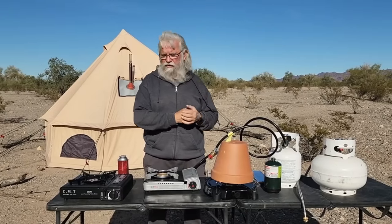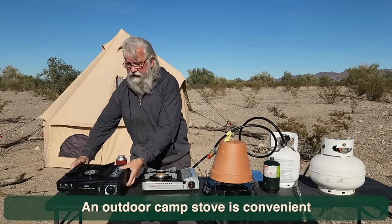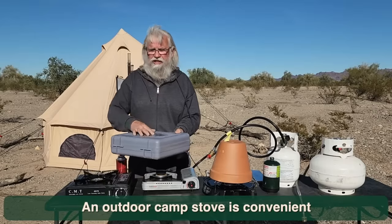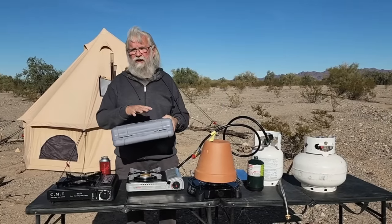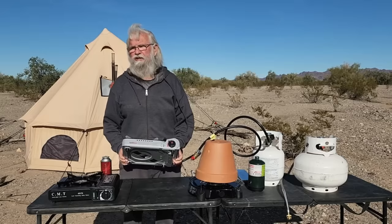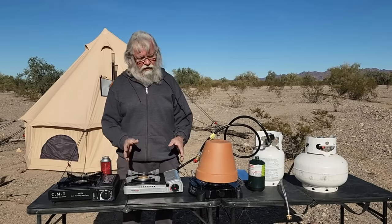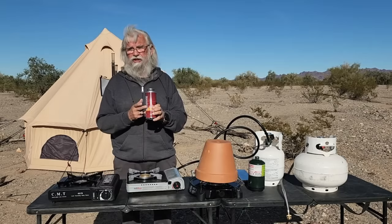Some of you have a stove inside your RV and you're thinking you don't need any of that. Well, if it's 90 or 100 degrees outside, do you really want to be using your stove inside? That's when people have loved these — they're so light and easy and convenient. They fit in this case; you just put this in here and store it away. If you need to cook outside, you grab this, go outside, and there you go. Both stoves fit in this case with an identical form factor. In the winter you'll really be glad because you can supplement your heat with a bulk propane bottle. I couldn't possibly afford to use butane as heat — it's too expensive and too hard to find.